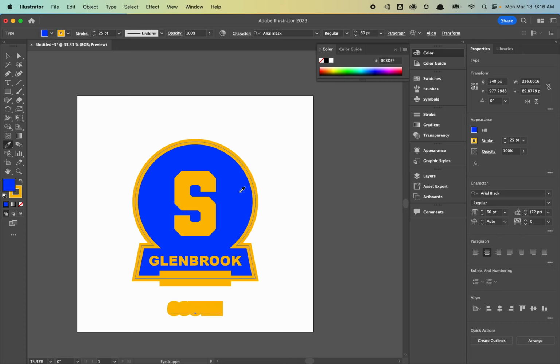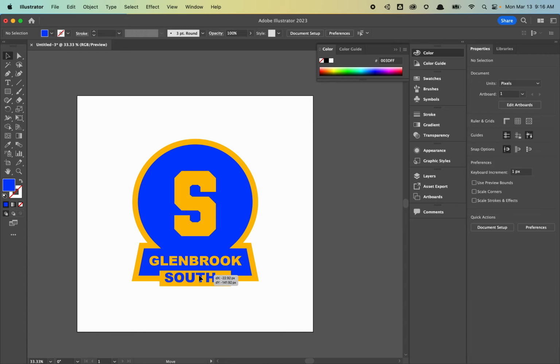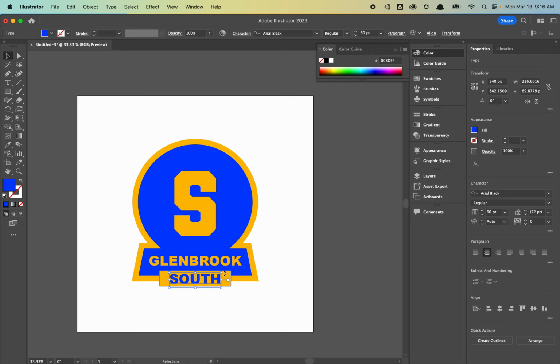But notice right here, when I select the eyedropper, it's inherited the stroke properties as well, so I can't really see anything. So I just need to set my stroke down to 0 or make it transparent, and then place this right here. But notice that this is competing with that a little bit too much. It doesn't really fit in that box. So what I'm going to do is make this a little bit smaller down here to about size 50 so that it feels like it fits a little bit better.